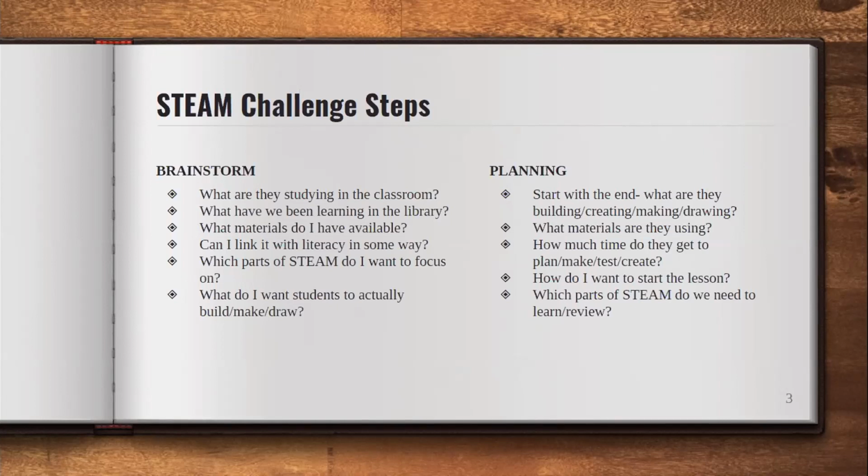Then I work out a way to start the lesson, and that generally is with a book because, again, we're in the library. And then, which parts of STEAM do we need to learn and review? When I was a full time classroom teacher, we had pretty much taught all the processes, and so it didn't take a lot. But in the library space, I don't want to assume that students remember something that we talked about a week ago, or 2 weeks ago, or 3 weeks ago. So I always reteach and review whatever part of STEAM we are focusing on.